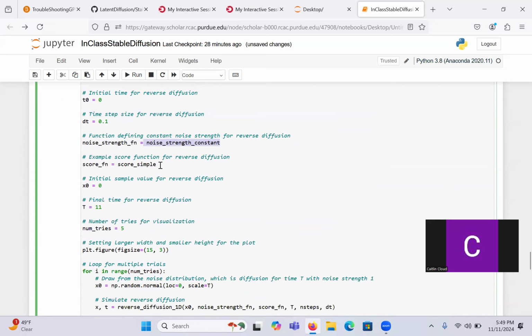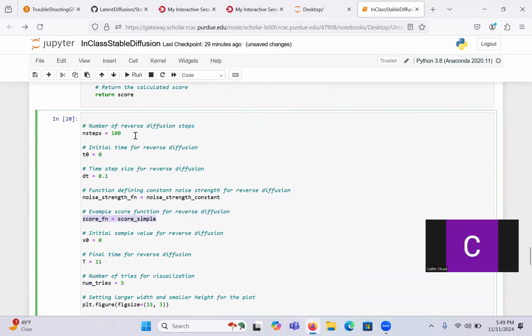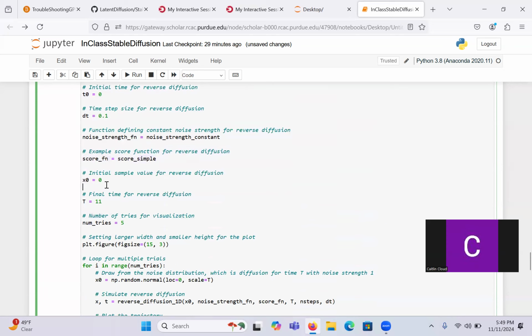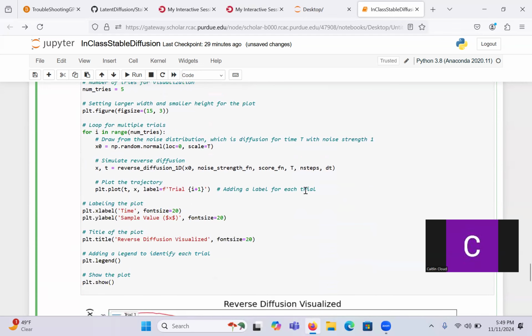And then we have the score function for reverse diffusion, which is just going to be that simple score function over here. The initial sample value. The number of tries. And then we're just going to loop just like we did before. So this is the 5 tries.